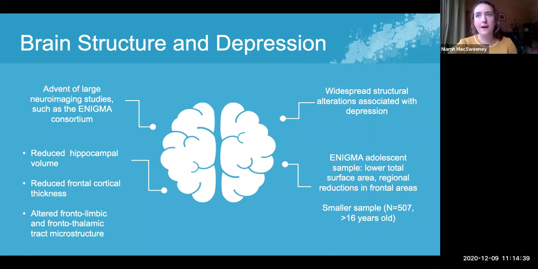So, given the fact that adolescence is the time of greatest vulnerability for depression, and also the fact that adolescence is a time of significant neurobiological change in the brain, if we really want to understand the origin and development of depression, then we really need to trace the roots of depression in the developing brain. And this is something that we hope to do in our current work.